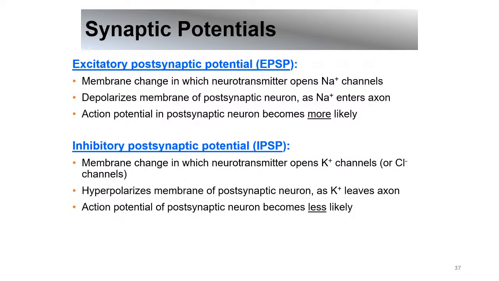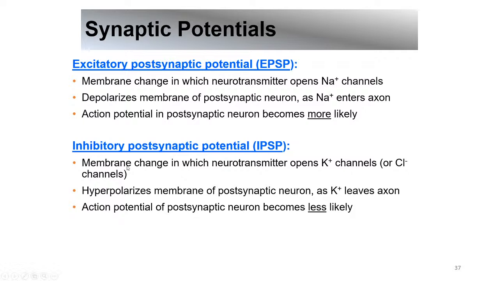So at the dendrites, we are going to see EPSPs and IPSPs. These are our excitatory postsynaptic potentials and inhibitory postsynaptic potentials. And as you might get from the name, excitatory postsynaptic potentials are excitatory potentials that occur after the synapse, or rather on the target cell. And in this case, we're talking about on the dendrites of a target neuron, the second neuron in a chain.